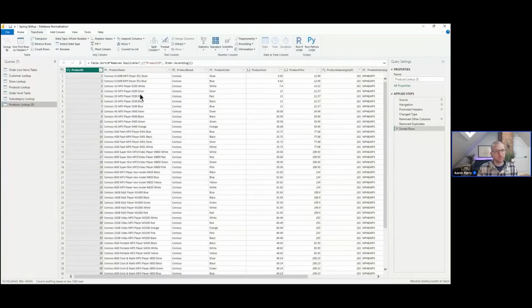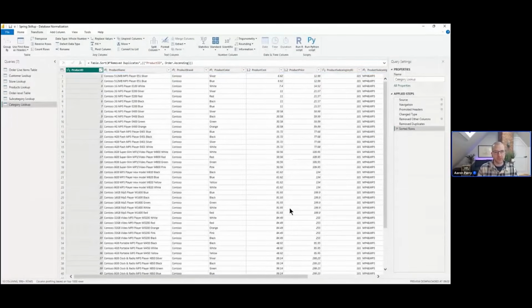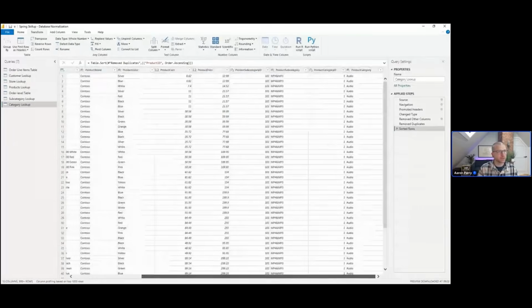The last table you can look at here is going to be our categories lookup. Or we can keep the same category lookup. And here, we want to keep the category ID and the category name, right?